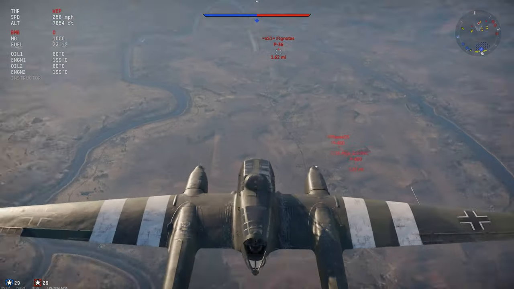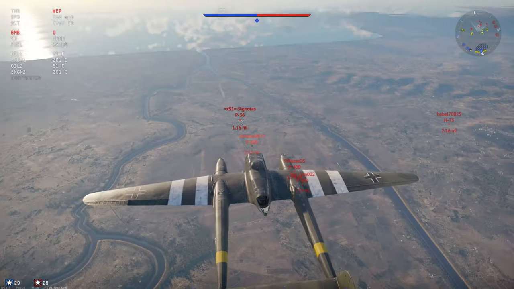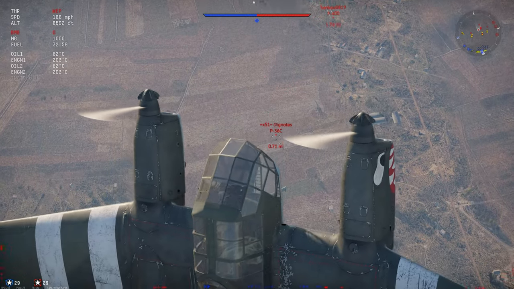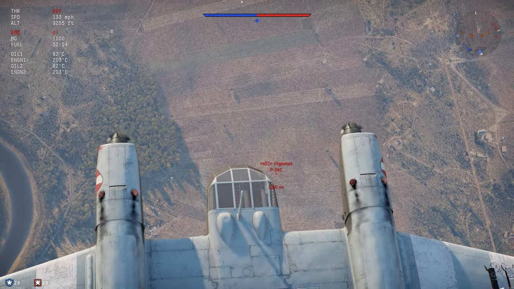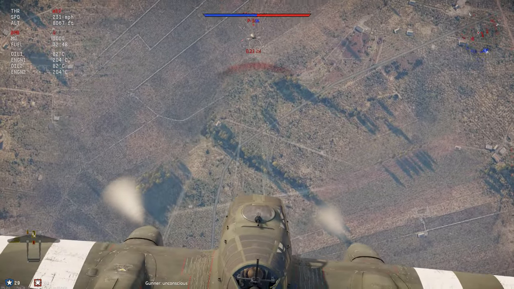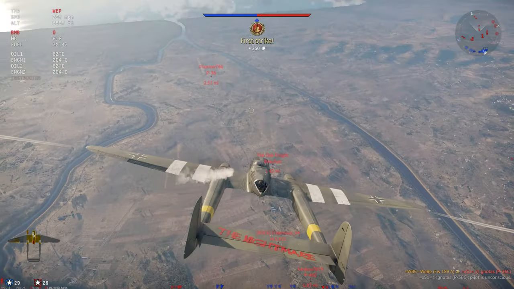So we've got a P-36 here. Got a Catalina above us. So I reckon let's get some altitude. Let's cause him to stall out. And now let's attack him. Oh. There we go. That's one down.